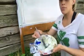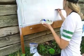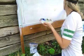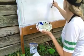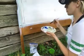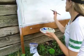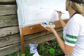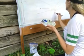All right, so I'm mixing up a gray right here, and I'm going to start sketching out a little bit of where those beautiful feathers are going to go. They're going to be pretty insane. I'm not too worried about the length of my lines right now. I'm just trying to get the general shape of where those feathers are going to go and where the body's going to go in the center.